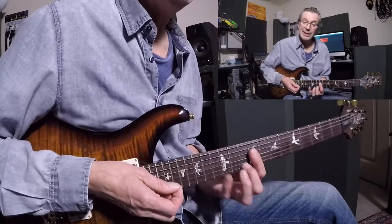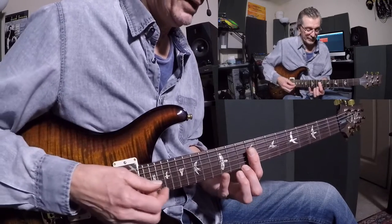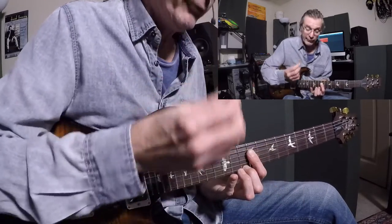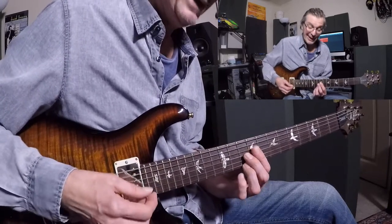Here's second inversion E7, right here. Your ninth fret, ninth fret, ninth fret, and tenth fret. That's got the fifth in the bottom of the chord, a B note in the bottom. Let's locate the root in there. He's hiding. He's on the G string at the ninth fret. I raised him up one fret, so he's now a flat nine.